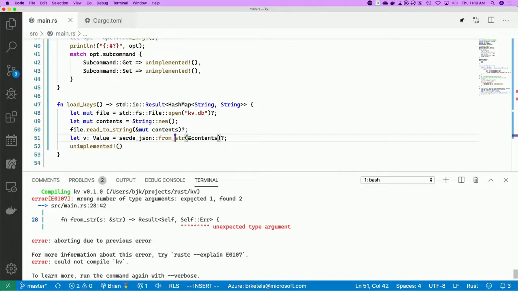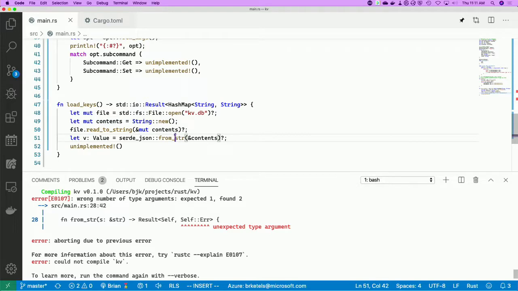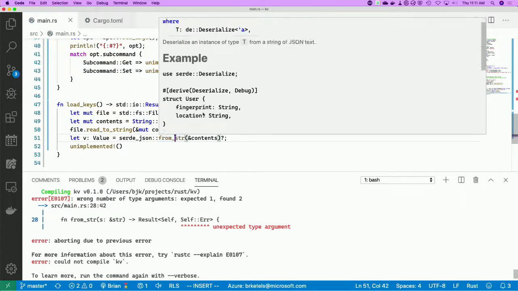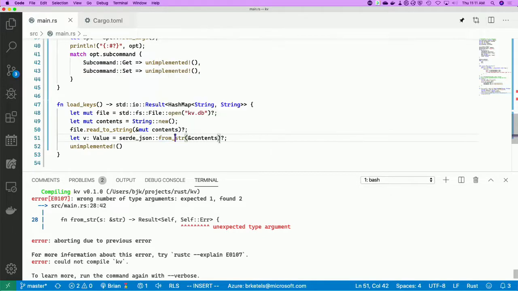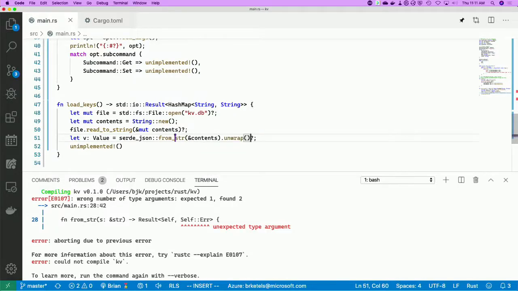And so contents on line 49 is our string. We own it. And when it goes out of scope on line 53, its memory will be freed. And on line 51, when we pass in &contents, we're saying here is just a way to look at our memory, but you don't own it. I'm lending it to you. That's what the ampersand says. I'm lending it to you, but you don't own it. I still own it, and I'm in charge of freeing that memory when I'm done with it. Does that make sense at a high level?